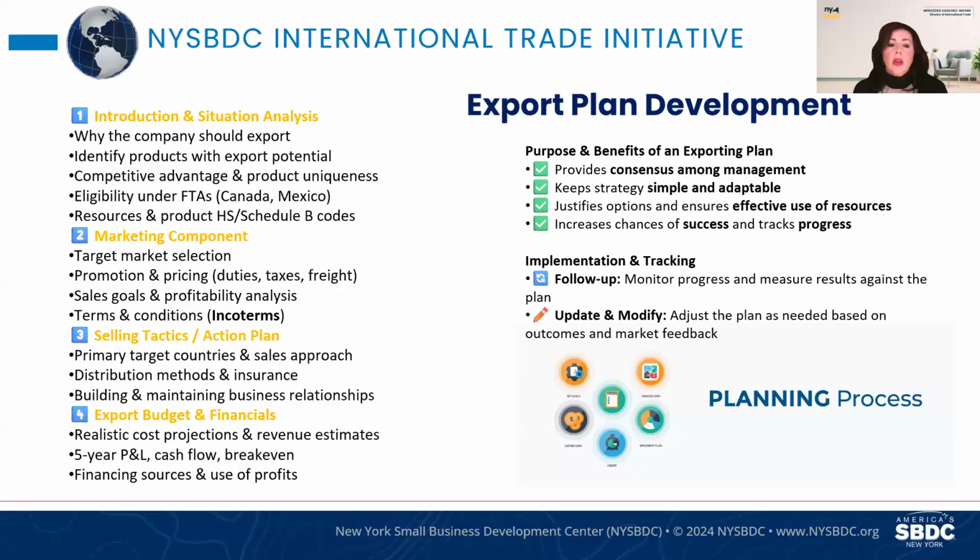Something else that you need to identify are your resources, and very important, the Harmonized and Schedule B codes that are assigned to your products. I'm going to provide more information about this in these slides. The second step is a marketing component. This is a marketing plan with actionable steps. You need to select the markets that you want to enter, and your research is going to be the one informing your decision, okay? The other thing that we are also going to cover is your pricing.